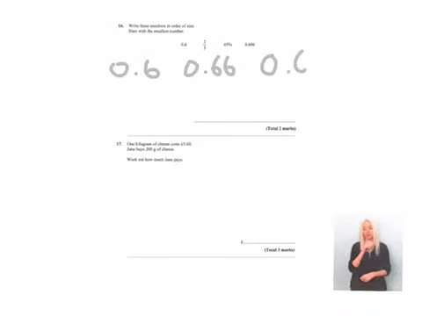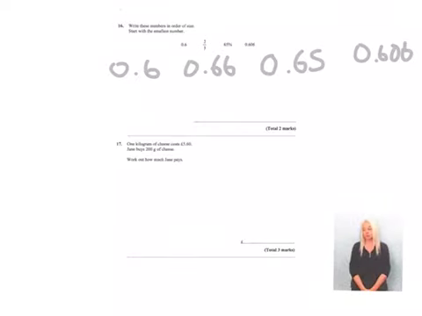So for question number 16, there are a few ways to do it, but you have to convert them all into either all fractions, all decimals, or all percentages. We've got 2 already as decimals, so I think decimals would be quite nice to do. So we've got 0.6, 2/3 is 0.66, 65% is 0.65, and then 0.606 is itself a decimal. Now put these in order.